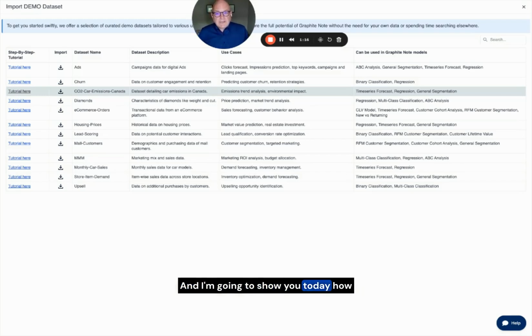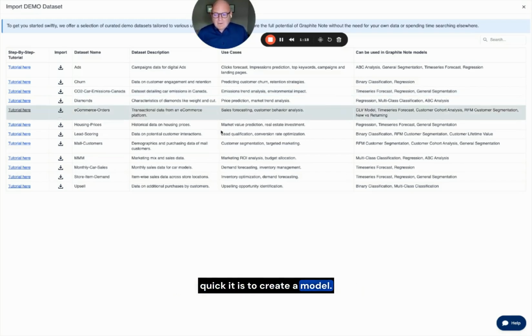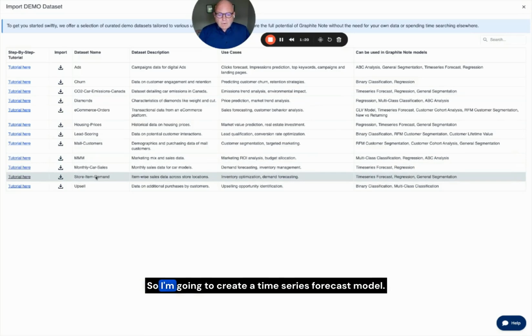I'm going to show you today how quick it is to create a model. So I'm going to create a time series forecast model. This data set is a store item demand, and really what it's used for is inventory optimization and demand forecasting. So to predict for the next, say, 3 months based on a couple of years of historical data.